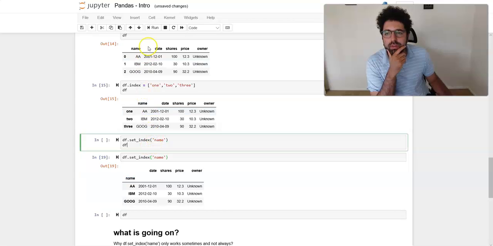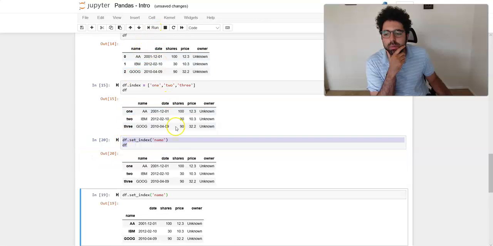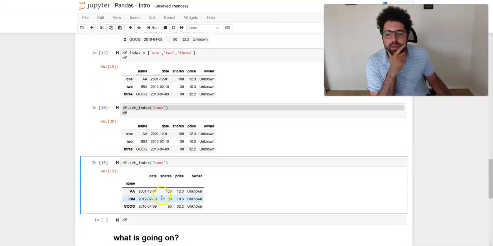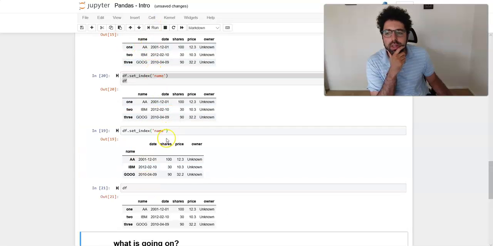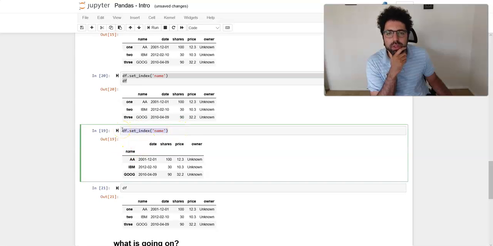But if I had run this in this way, the way on the top, I wouldn't see any change. My indexes still were 1, 2, and 3. But when I do run this code this way, it does work. And if I run the third chunk here, I can see that this still does not work. So basically only in this part of the code does it work for me.